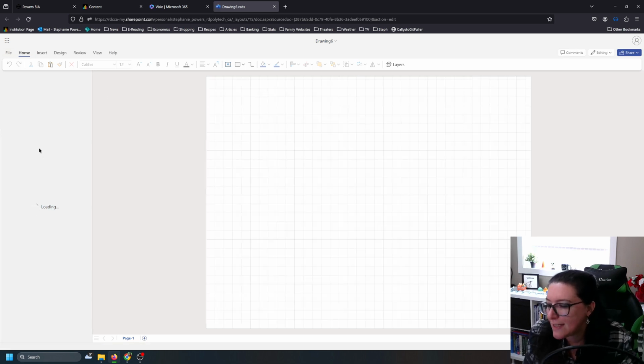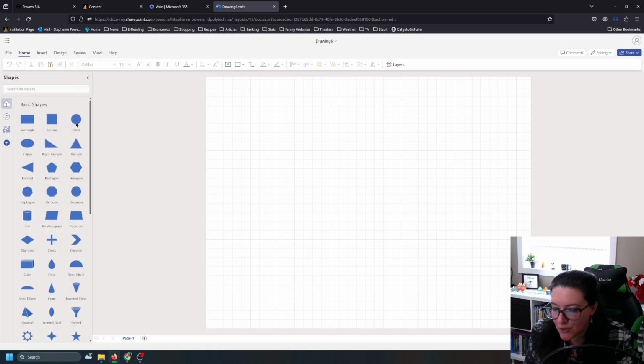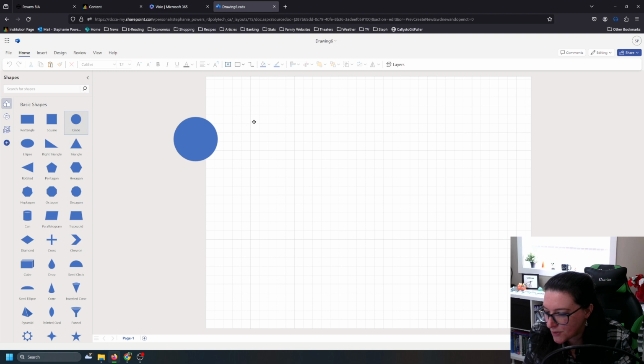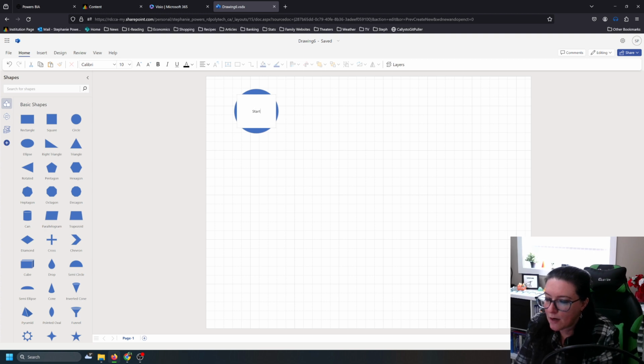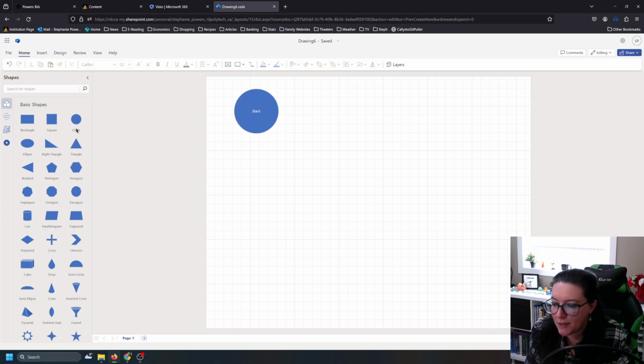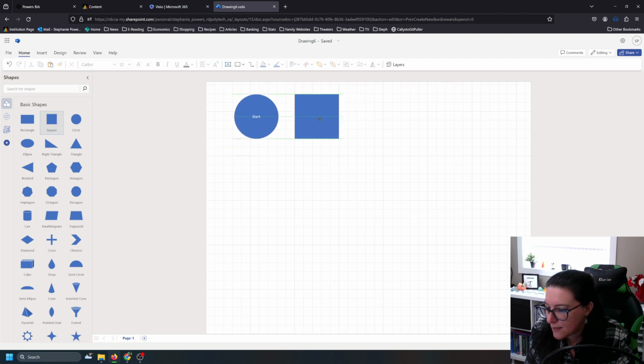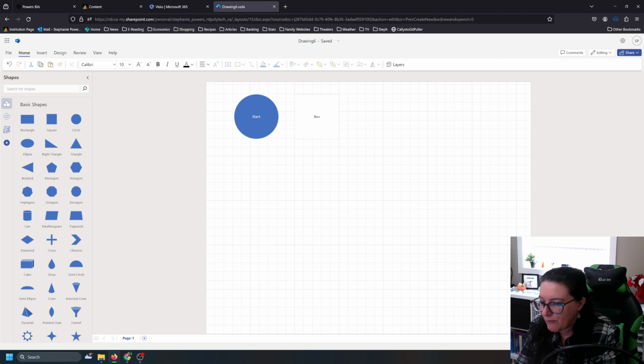What you'll find is that in Microsoft Visio, it has all of the symbols here on the left, which is just kind of slow at the moment loading. But then we can drag and drop our circles, our squares, so I can, oh my goodness, why is this so slow? But then you can type in here that this is your starting position, and then you can do rectangles or squares for your activities. And so what was the first thing we went to? Review menus.